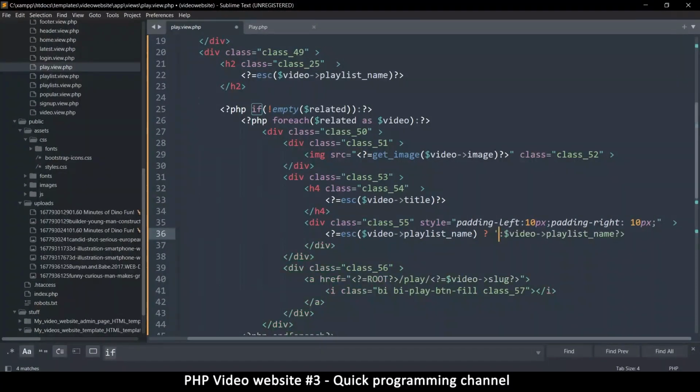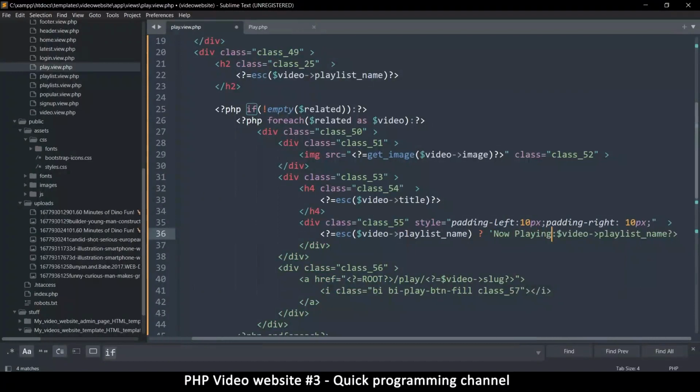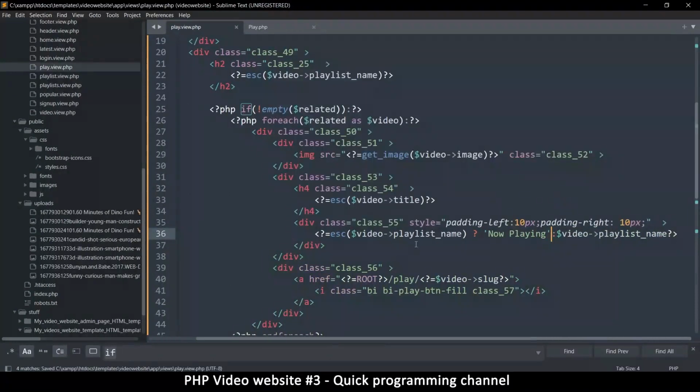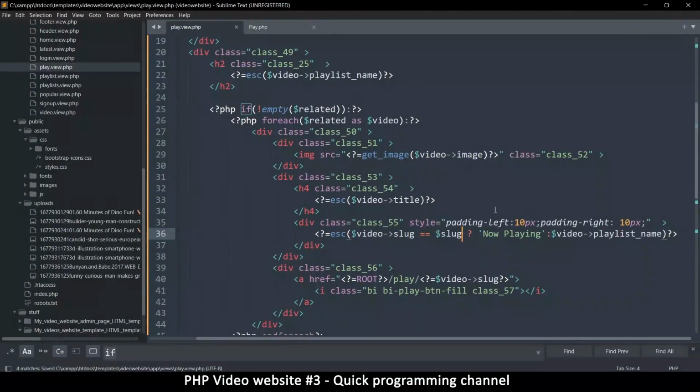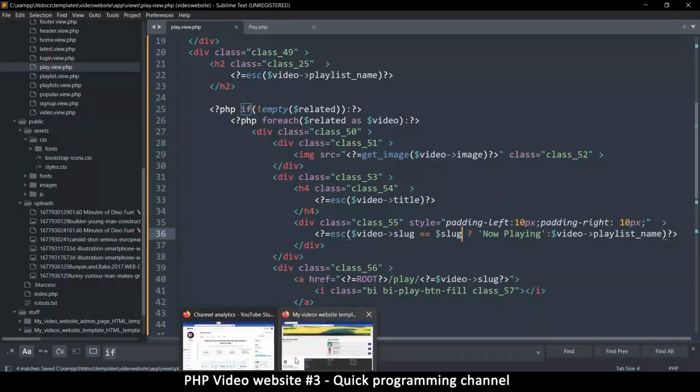Here I want to say now playing, like so. So here we need a condition, right? Let me move this bracket to the end here, because the escape should happen to the whole thing. So in here, we're just asking a video playlist name. Now, instead of this, I want video slug. If that's equal to just the slug, then now playing.